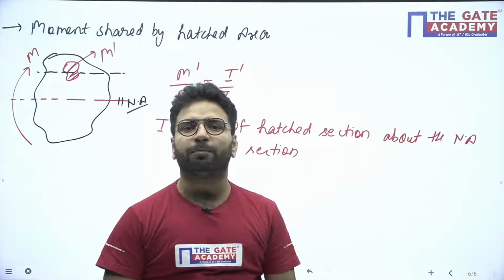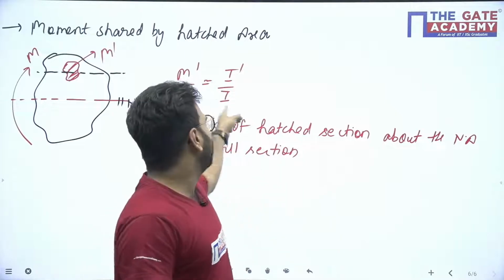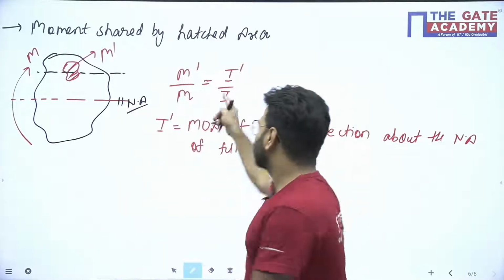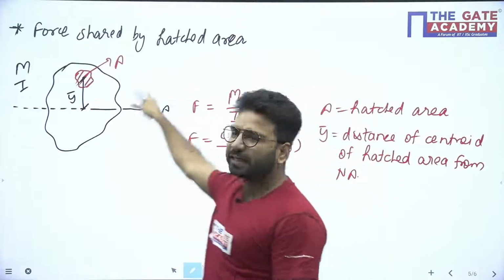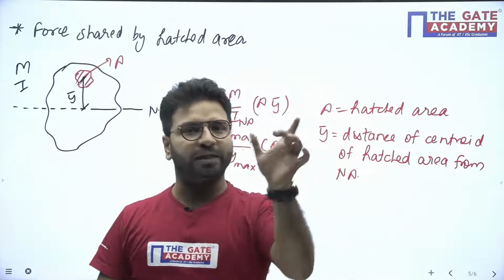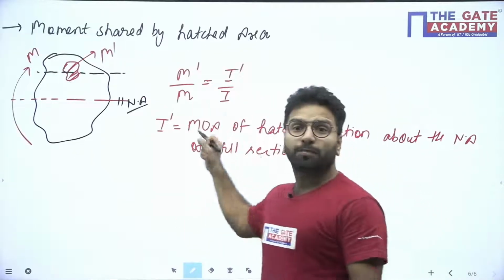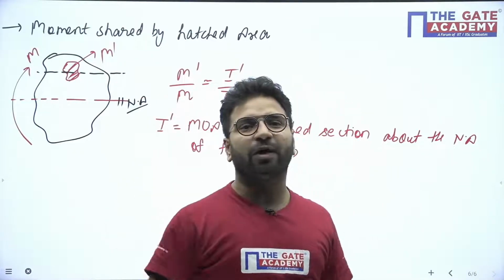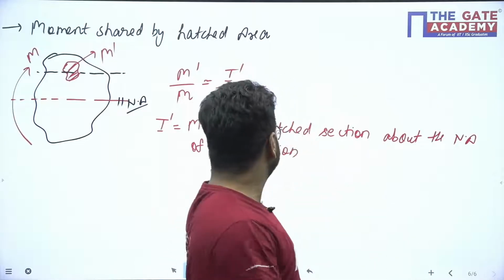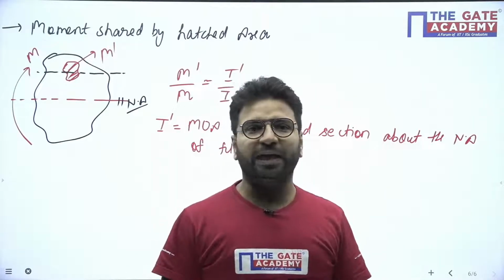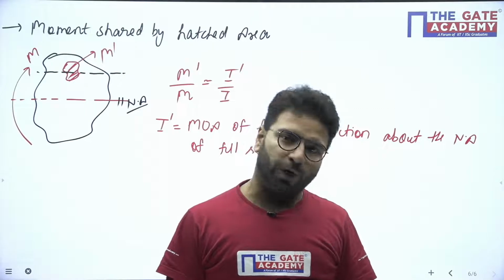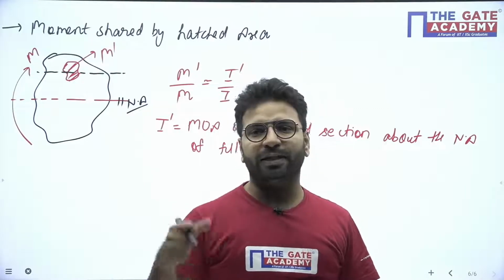M dash upon M is equals to I dash upon I. I am predicting these questions can come. This topic can come in the exam. Force shared by hedged area and the moment shared by hedged area, both are very important, I am saying, because GATE has not asked a question from this up to now. So that's why I am saying this topic is important.